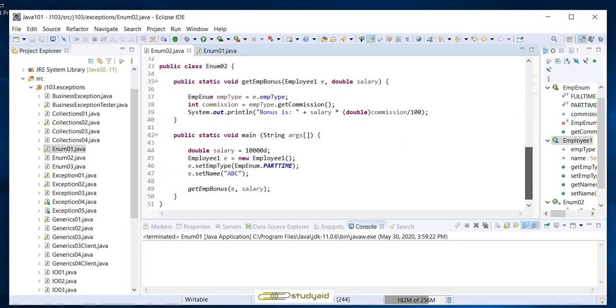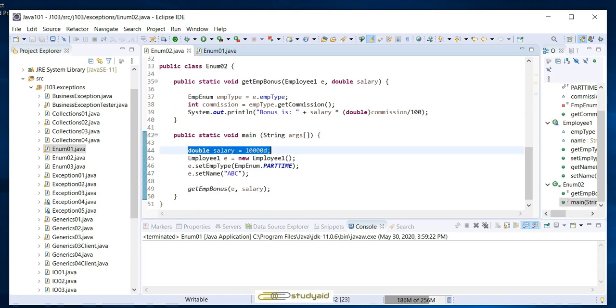So now if we look into the main method, in the main method I have a salary, and then I have created an instance of Employee1, and then I have set the employee type, which is EmpEnum.PARTTIME. Okay, and I have set the name as ABC, and then I'm invoking this method.